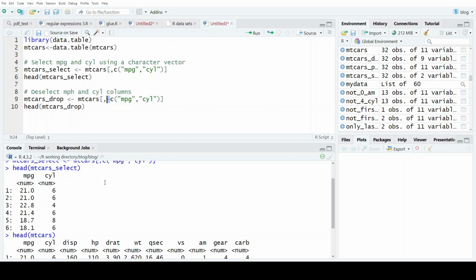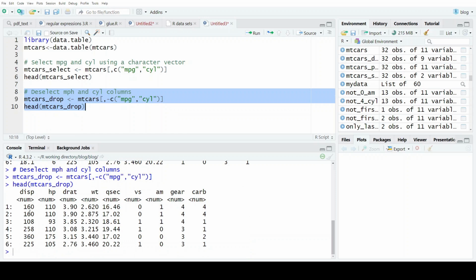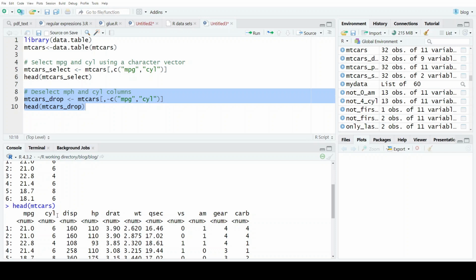And what we're telling R this time is take all columns except for MPG, miles per gallon, and CYL, the number of cylinders. So now, instead of getting two columns, we're going to get everything but these two columns, which means we should have about 9 columns of data here. So we're just going to go ahead and run this. And so you can see it right here for yourself: 1, 2, 3, 4, 5, 6, 7, 8, 9. And notice how we start with displacement and horsepower. And notice how miles per gallon and the number of cylinders are missing because of that minus sign. The minus sign means to leave out and to include everything else.